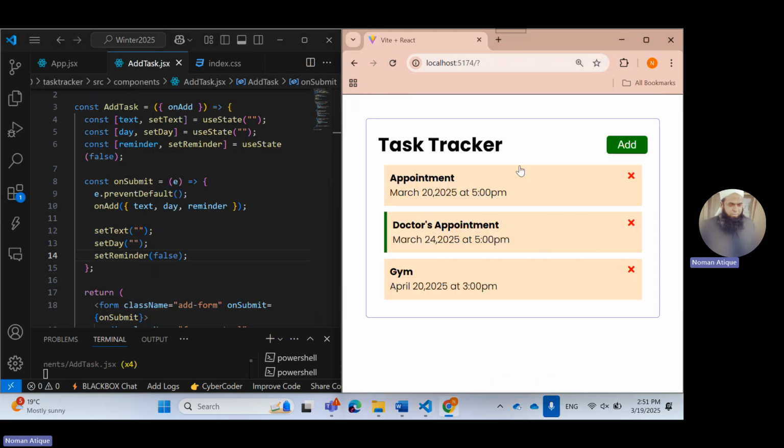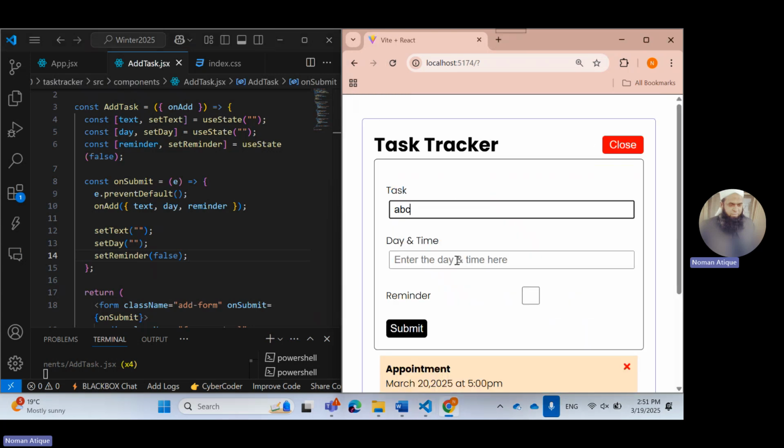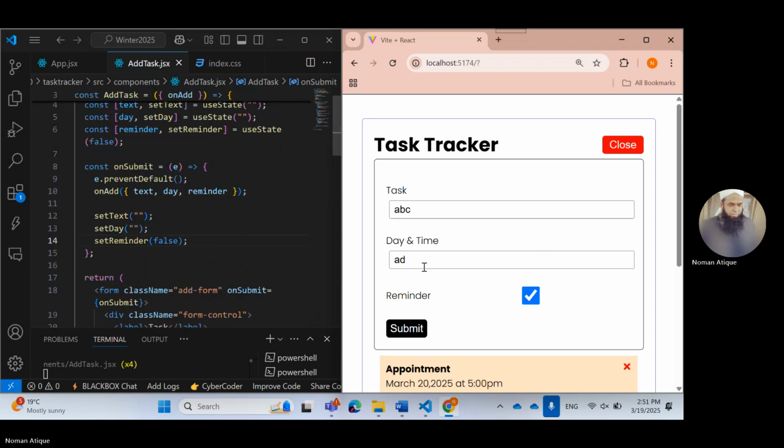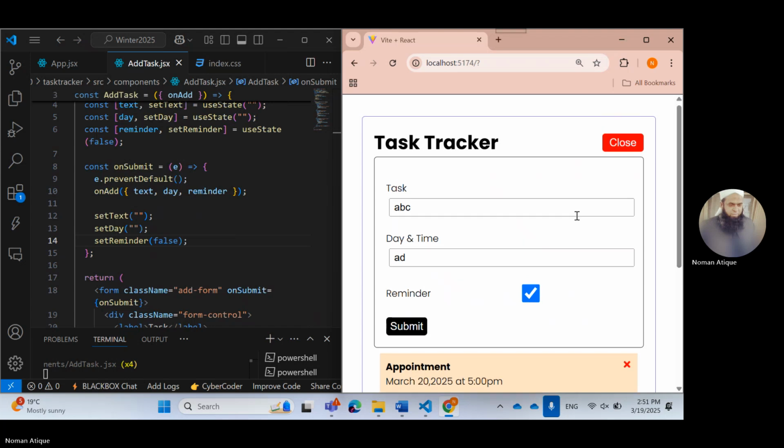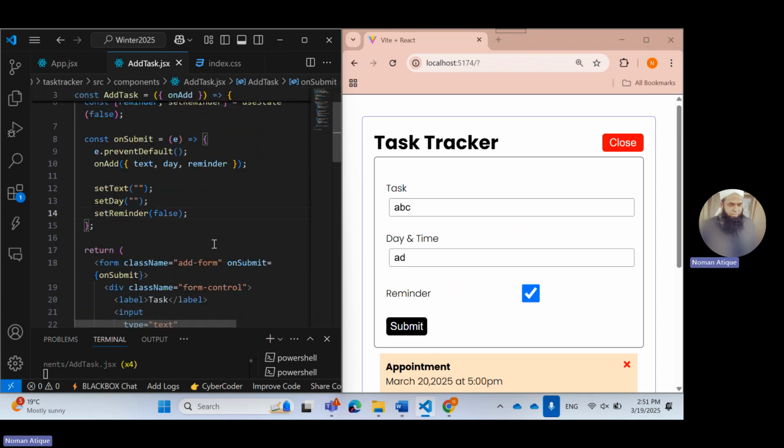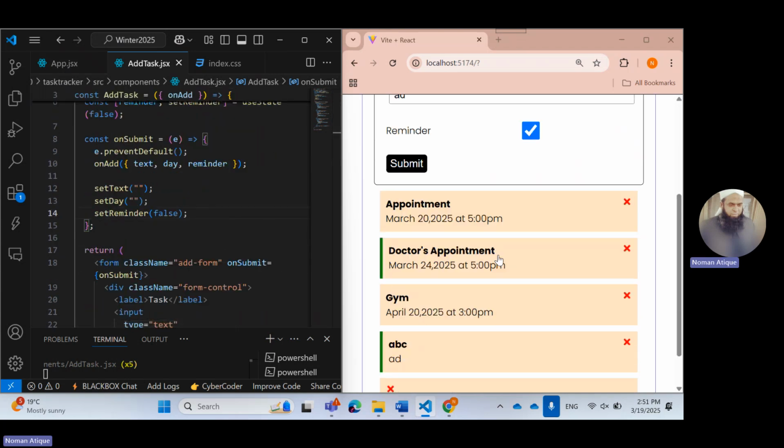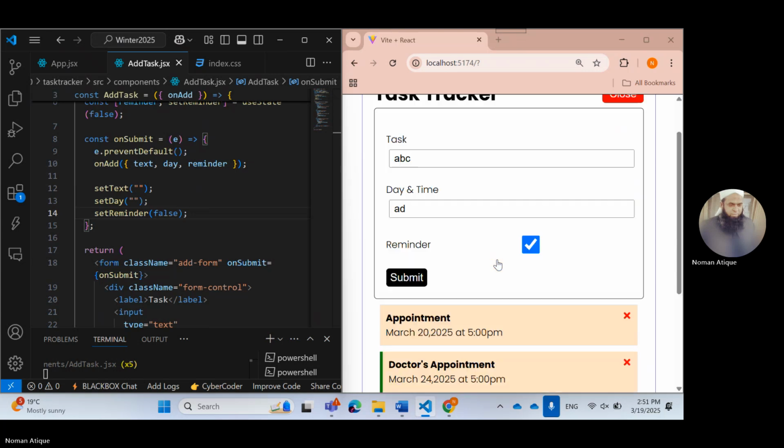Refresh them. So if I refresh that, come here and I add a task. As I hit submit, okay, just give me a second. Oh, I won't do that. Oh, no, I'll do that over here. Why is it not doing it? setText, set that.